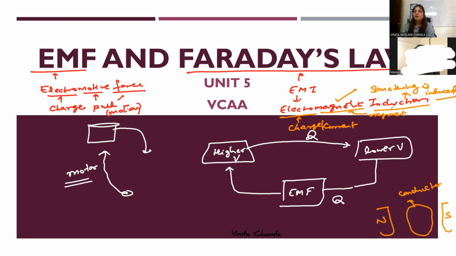So electromagnetic induction deals with this thing, that without a battery, without any external source of potential difference, how can we induce EMF or current in a conductor that is placed in the magnetic field? Okay. So we're going to discuss all these things in this chapter, and please take the screenshot.